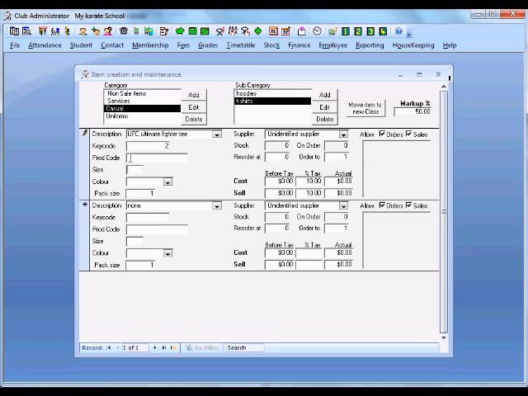The next one's a product code. If there was a barcode on that product, we could enter it in here. And then if we were scanning items, which is optional, then that would be used to find the item. Our size here, let's set it up as a small t-shirt. We can put in our color black. Pack size, that's the minimum quantity to order for that. For something like t-shirts, that's generally always going to be 1.